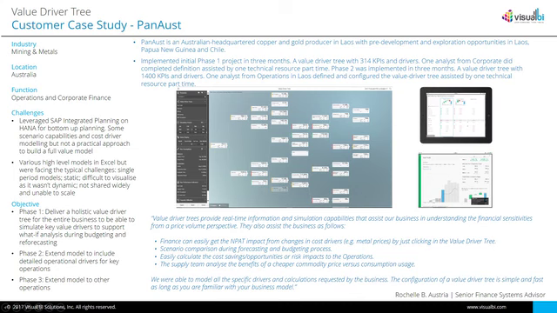A year ago, the copper price was quite volatile. Right now it's about $3.10, but before it was dropping down to $1.99, and as you can imagine, that can put some serious pressures on your business. One of the things that we were looking at, and we were quite fortunate, is we hadn't gone live with the value driver tree at that time. So we could start to use those scenarios and then model it inside the tool.